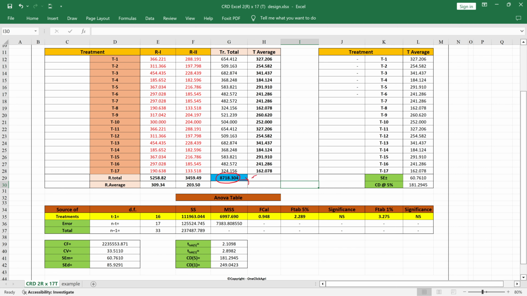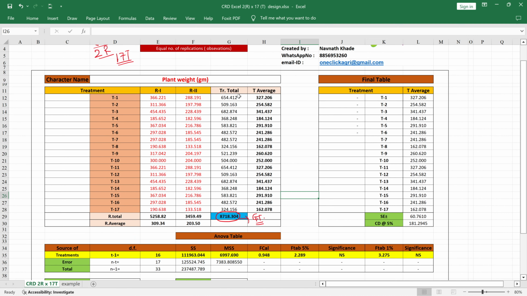You will get the grand total. Grand total means the total of all the treatments with respect to their plots or replications. If you click on this, you'll get this formula, the sum of all the numbers. Then you'll get the grand total.